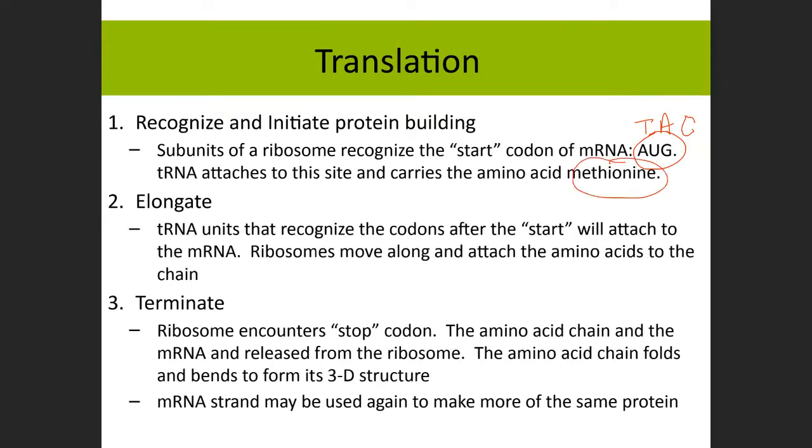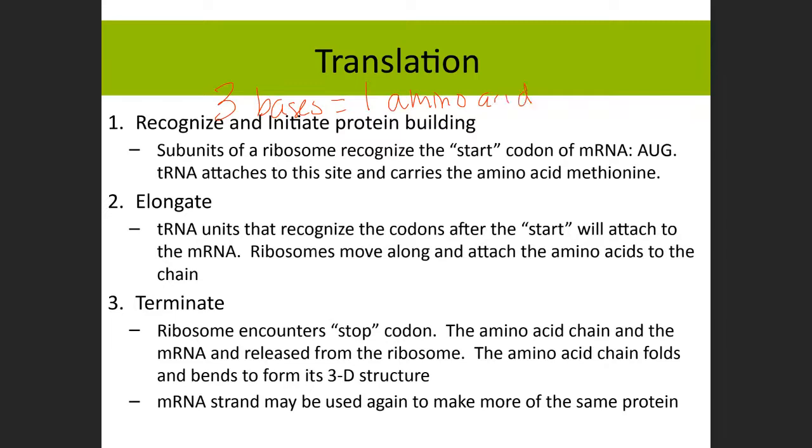So these are read in groups of 3. Groups of 3 nucleic acids. Each of these bases, right? 3 bases, and those 3 bases, let me clear this, 3 bases is 1 amino acid.